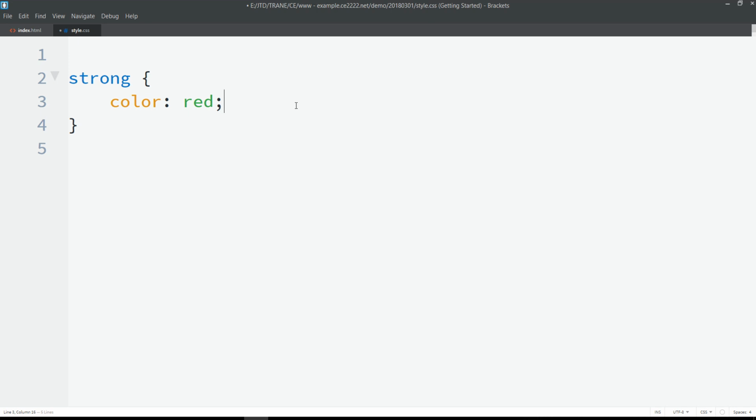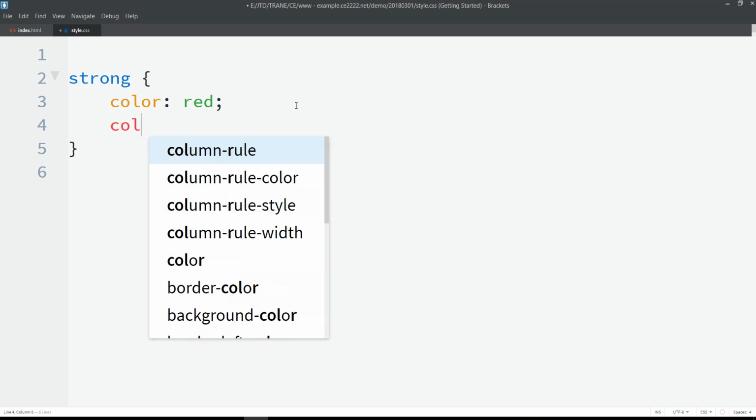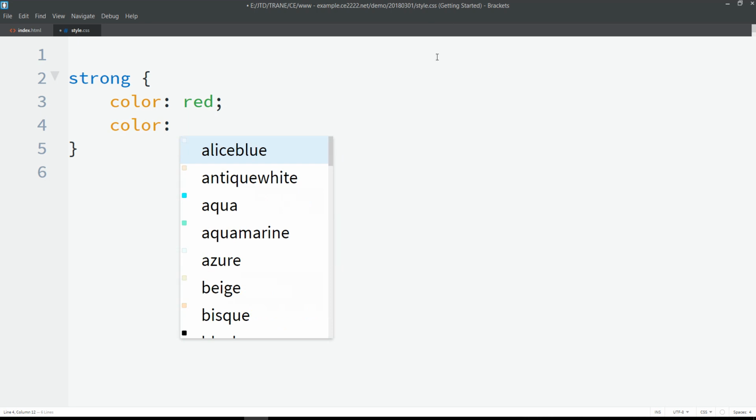It's not going to work quite yet. There's going to be a couple things we have to add. But this is one way of using that color. However, I'm really not a big fan of using text for color. There's another way to incorporate color, and that's with hexadecimal values.